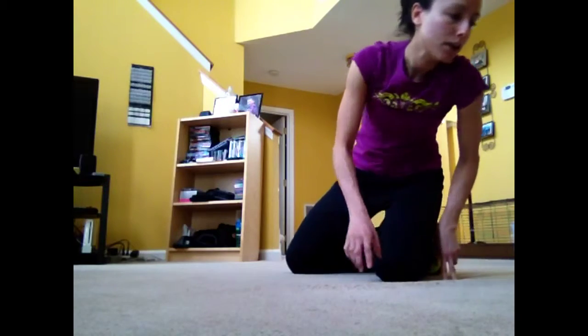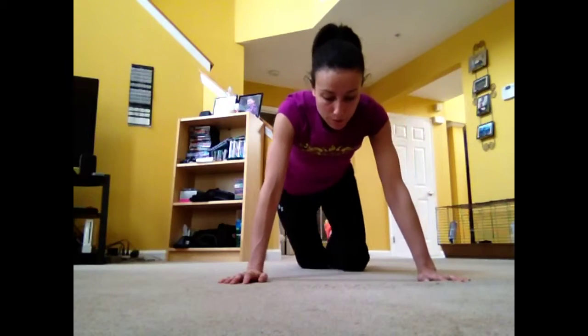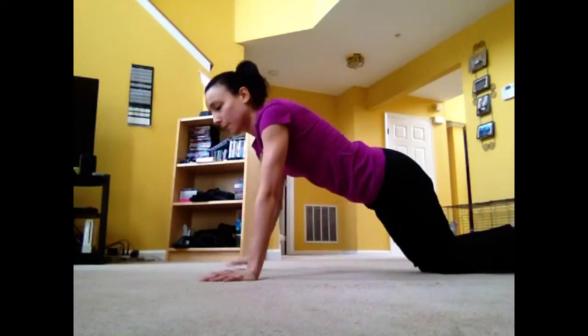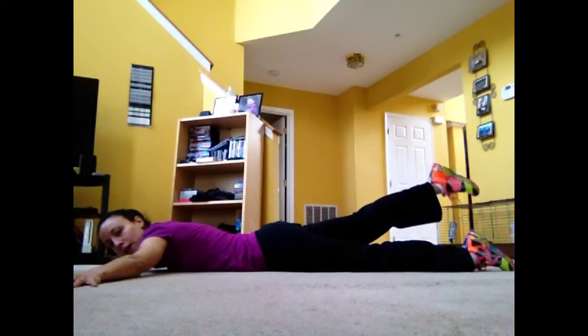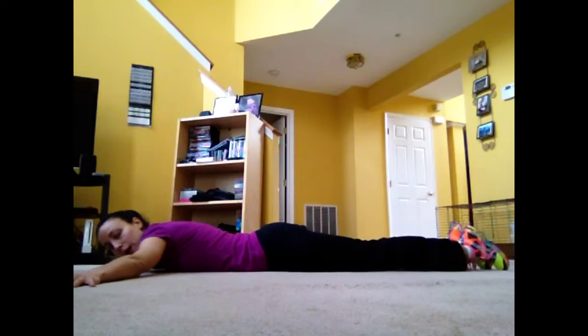And last, we have scorpions. This is a pretty advanced move, so please be very careful when you're doing it. If you're just starting out, I'm going to have you lay flat on the ground with your arms out at your side. You're going to start in this position. I want you to lift up one leg and then bring it back down. Lift up the other leg, bring it back down.